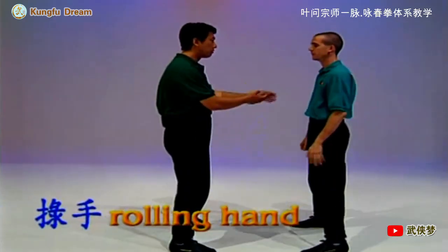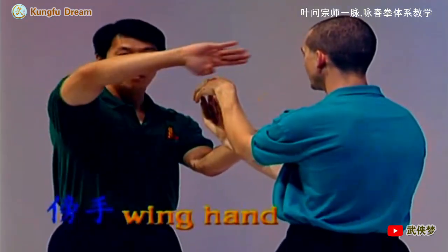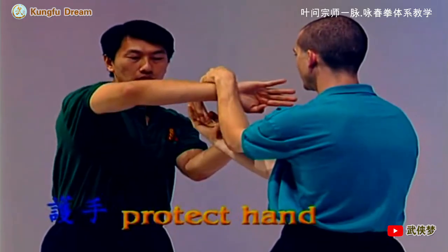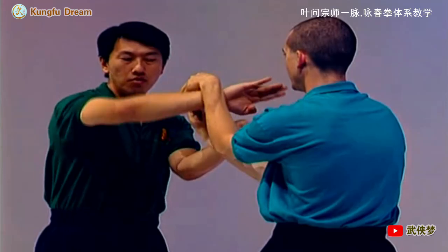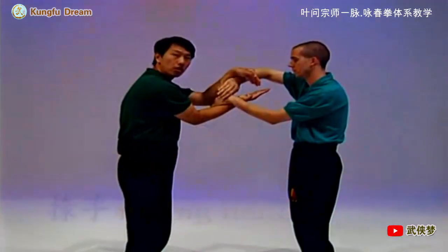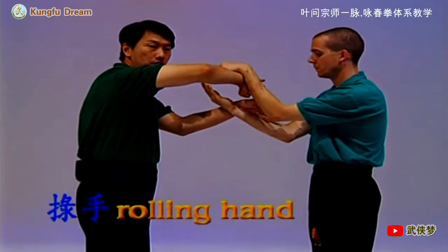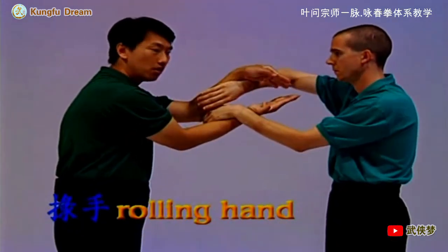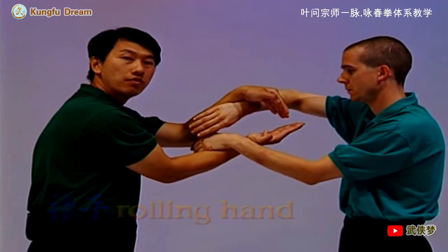From the Pun Sao perspective, we have Tan, Bong, and Fuk Sao. So once you understand the platform of rolling, the reality is that in application, you must learn how to deal with energy. Now, how do you deal with energy using Tan, Bong, Fuk? The motion of rolling here is not for the sake of rolling. It's about how you deal with incoming energy.